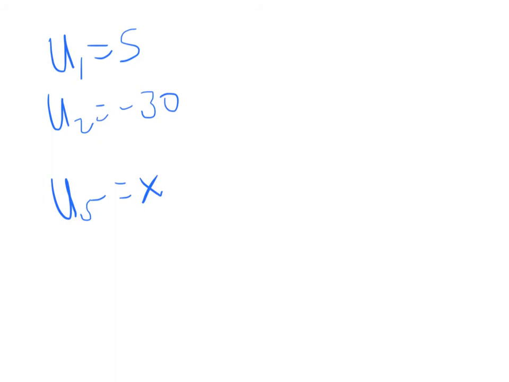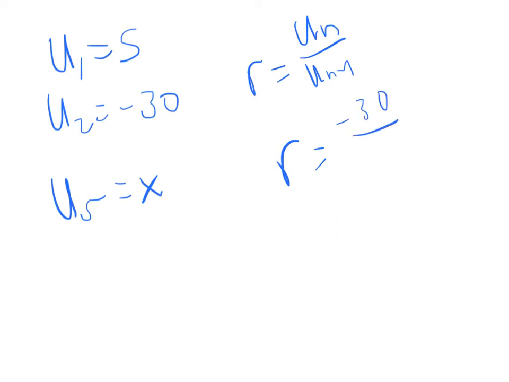The next type of problem is when you are not explicitly given the rate. We are told the first term is 5. We are told the second term is negative 30. R will always equal u of n divided by u of n minus 1. What that means is it is always the higher number over the lower one. So in this case, u of n would be u of 2 divided by u of 1, which would be 5. Any two consecutive terms is good enough, because they should all have the same ratio. So the first and second term are 5 and negative 30, so we're going to do negative 30 divided by 5, which is negative 6. That is my rate.